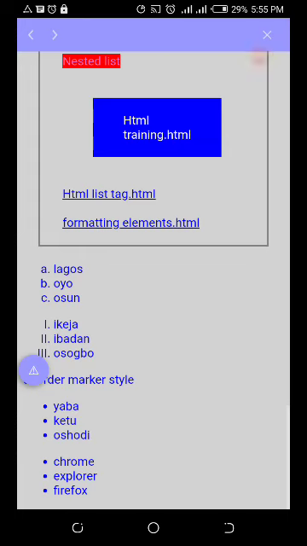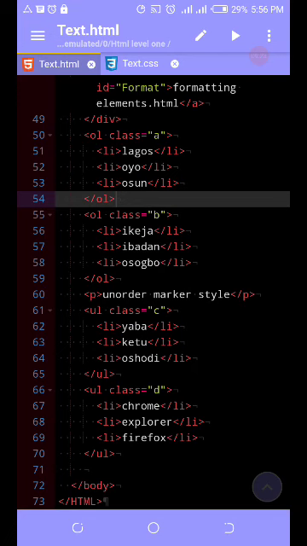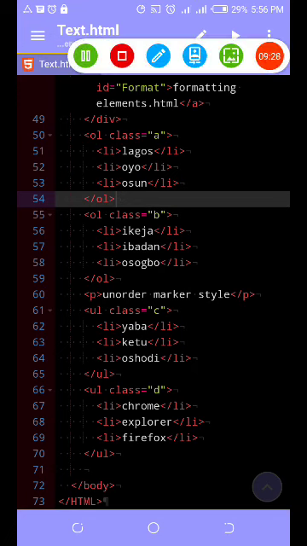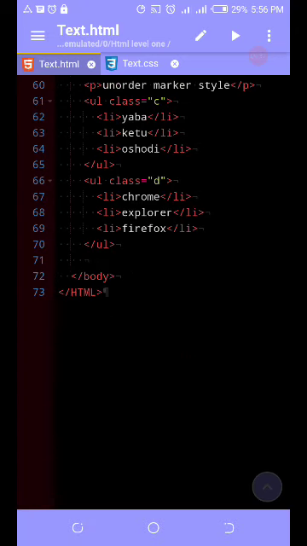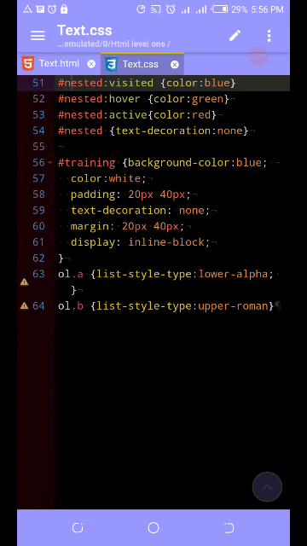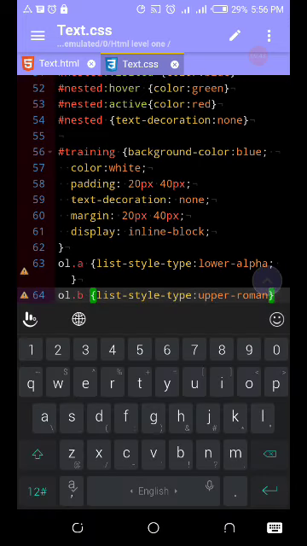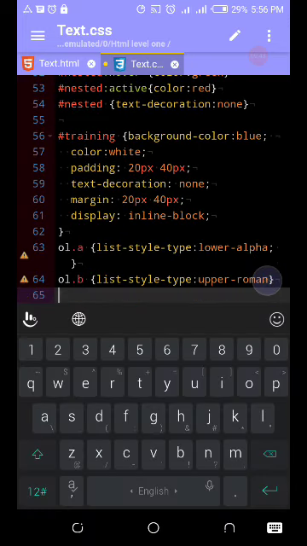Now for the unordered list, we can change that. For us to change the marker, we can only change the marker to two forms. Either we change it to circle or we change it to square.